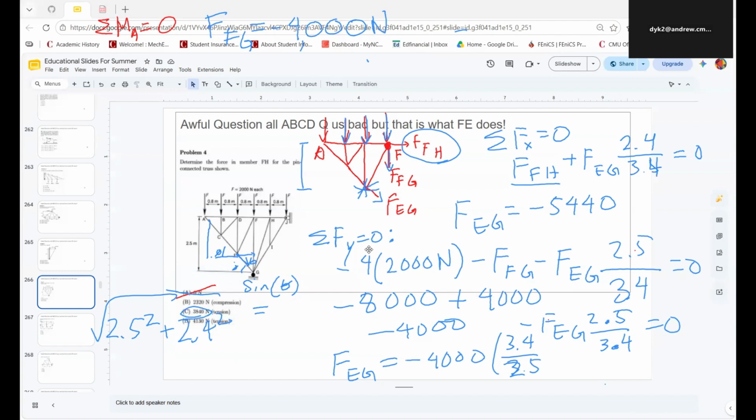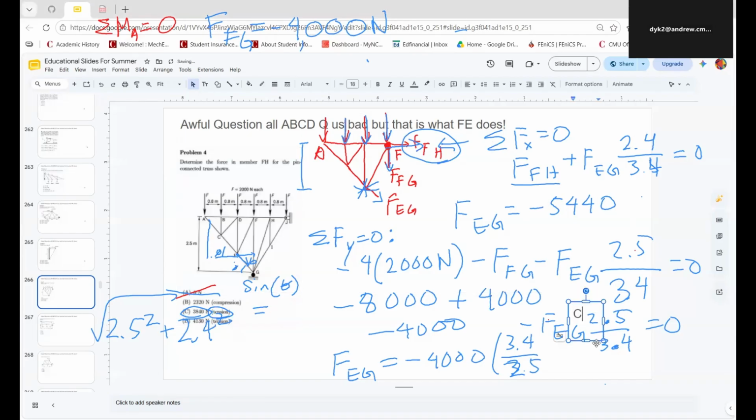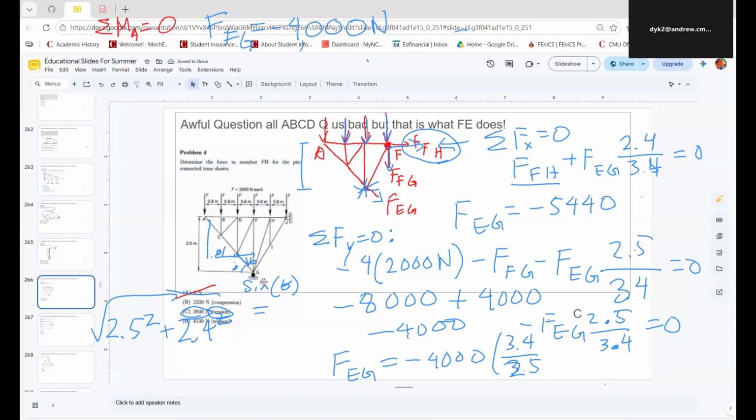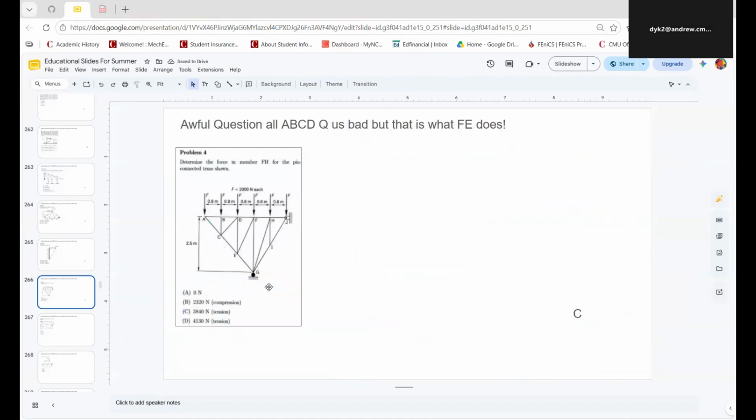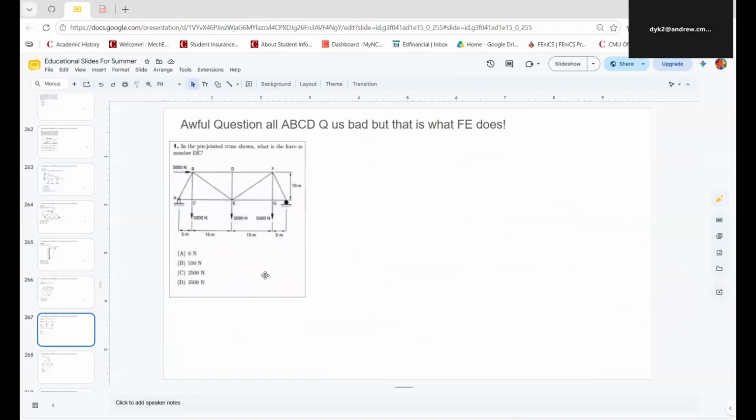And it is in the positive direction because you go to the other side. So it's a positive direction, so it is in tension, so therefore it is C. So it works. It's just a little complicated on the clean side, but you get the answer. Whew! Okay, now we're doing these questions over here, and we're starting with this one.